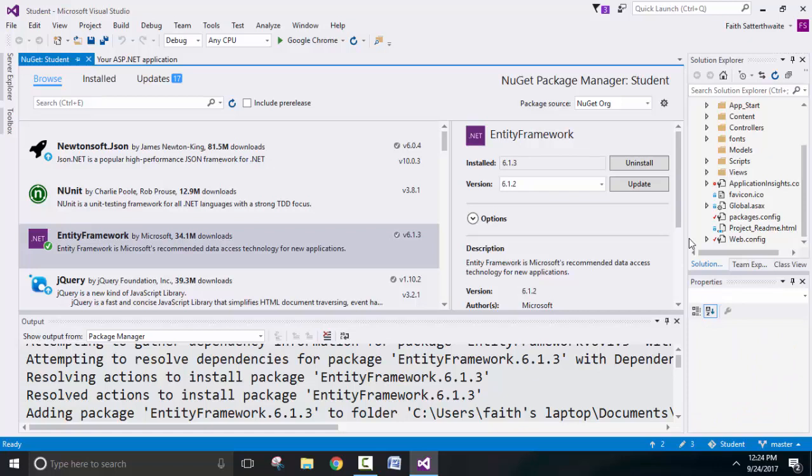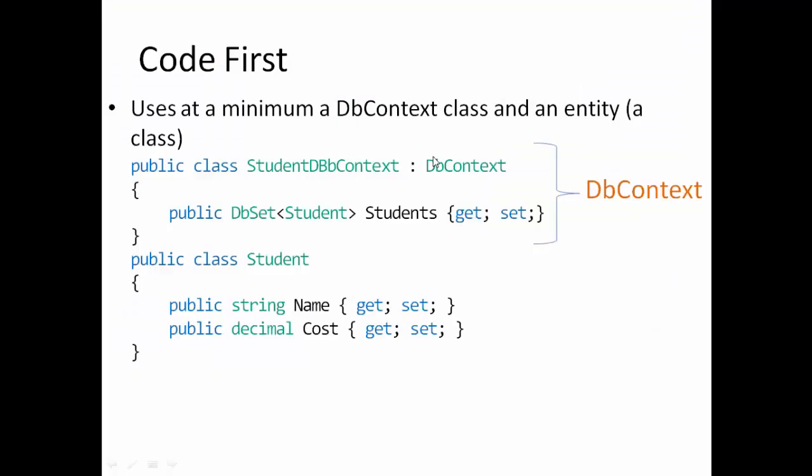The thing with Code First is that it just takes your classes and maps them out to your database. It's a really simple way to code, and at a very minimum, it simply requires a context class and a code class. The context class is what goes between us and the database. It's kind of the all-purpose class, and it handles everything we do with our database. So this is our DbContext class, and the only other thing we need to work with it is our class. Just to give you a quick idea of what this is going to look like, we'll look at some code next.